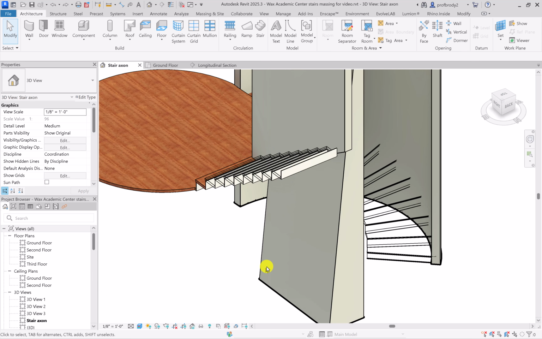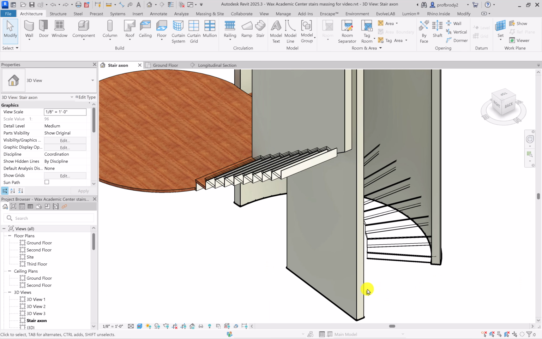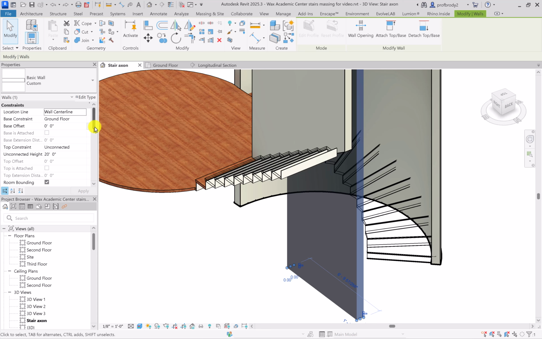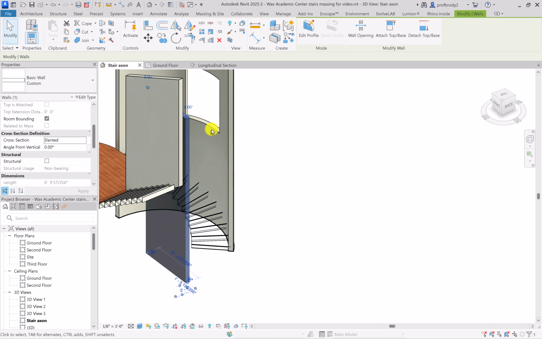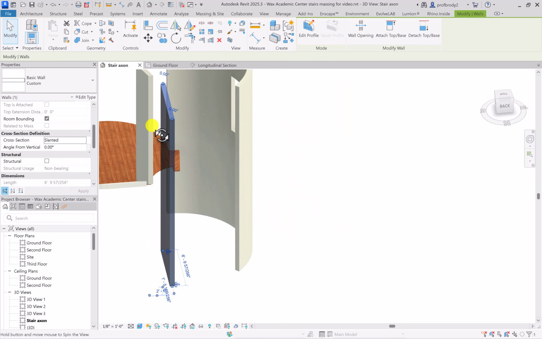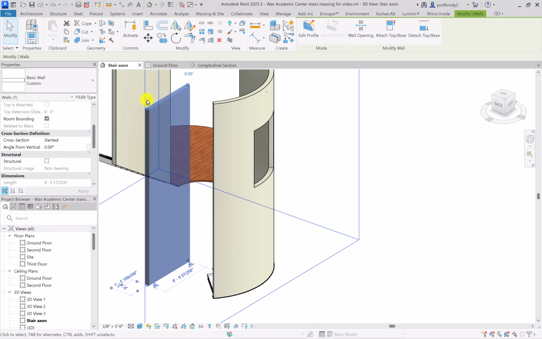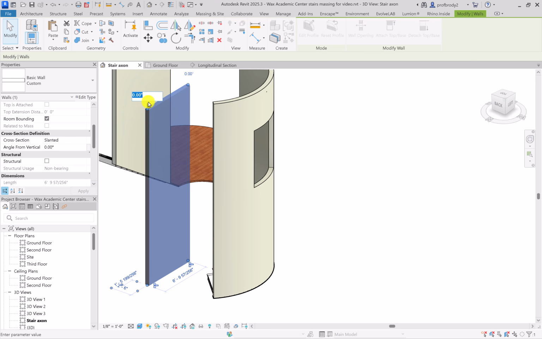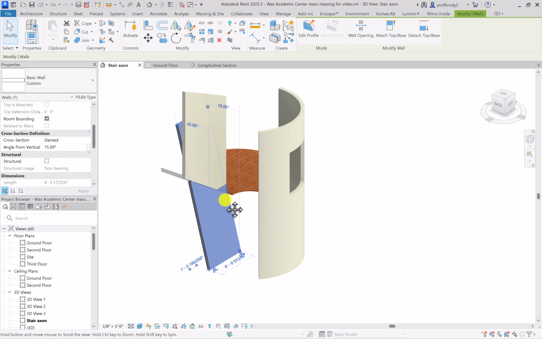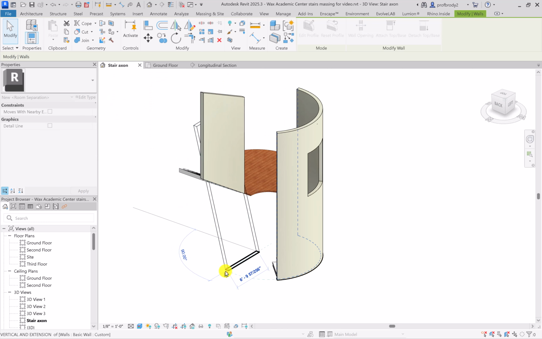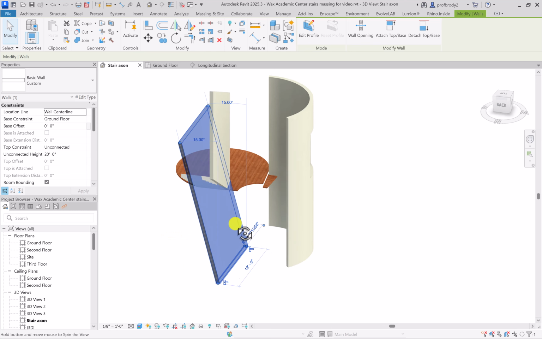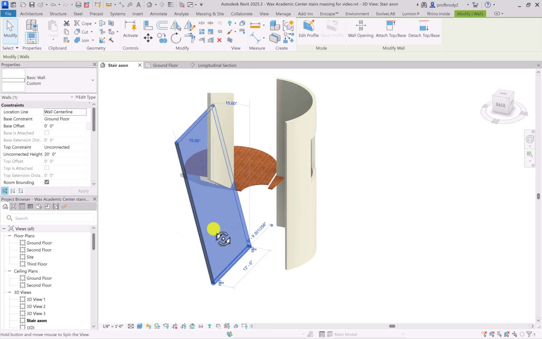Alternatively, let me undo back here. There are other instance overrides that you can do. Instead of tapered, you can make it a slanted wall. And when is this useful? Well, only under certain circumstances. Again, maybe it will be useful to have this angle, I don't know, 15 degrees around some element of your stair or any part of your project, really, depending on the type of look that you're creating.